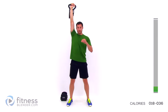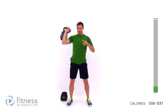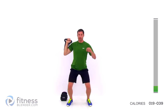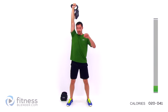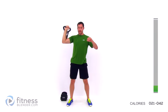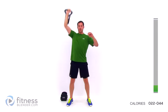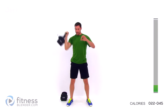Keep that back perfectly flat. Just a tiny bit of a hop. If you're using a lot of weight, you might need to use a little bit more of a hop, but make sure you can let that kettlebell down really nice and slow. One more. And let it relax, drop it down.